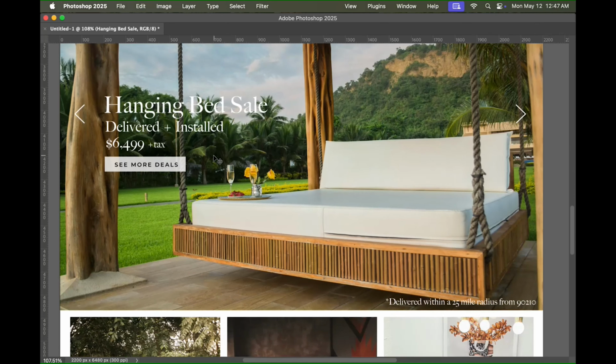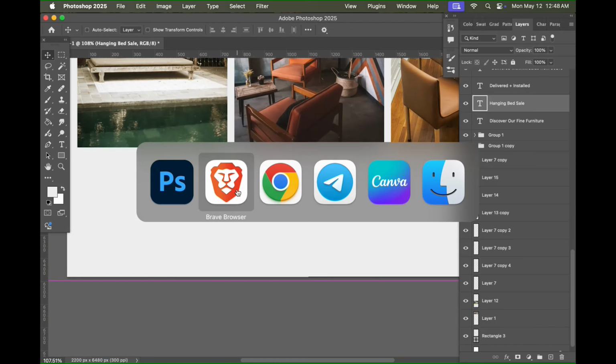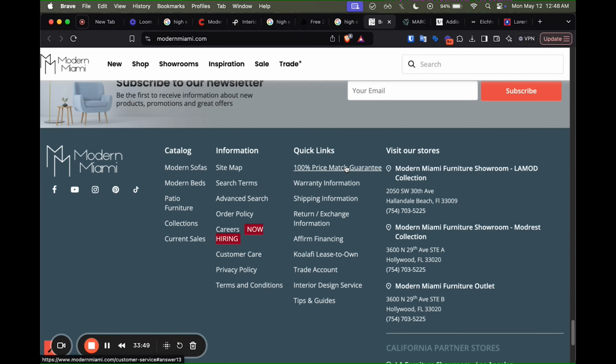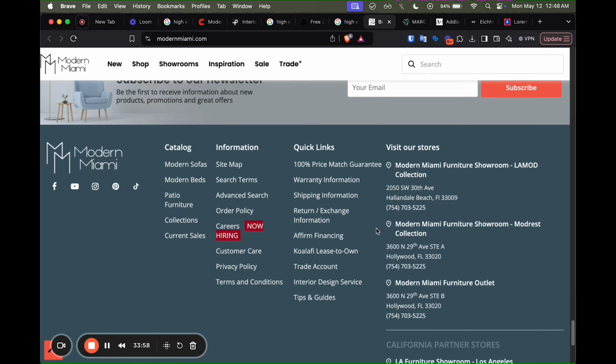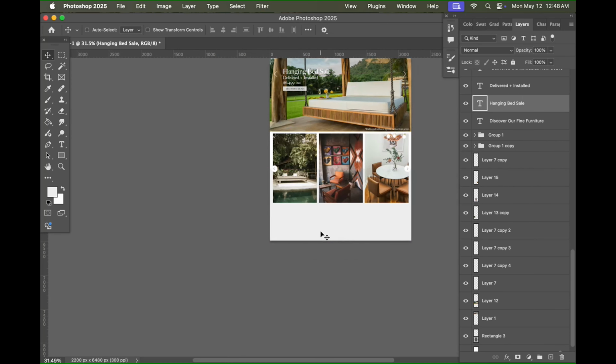And then the footer, we can make it really busy like these guys. But just for the sake of, I guess, simplicity, let's just go super clean.